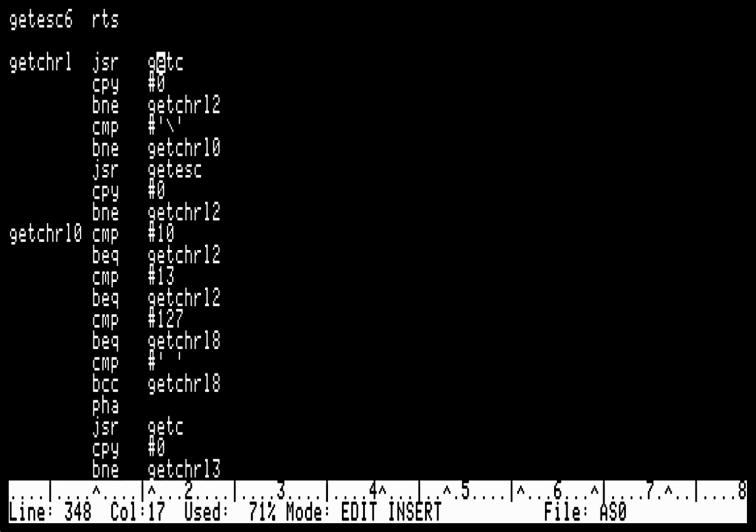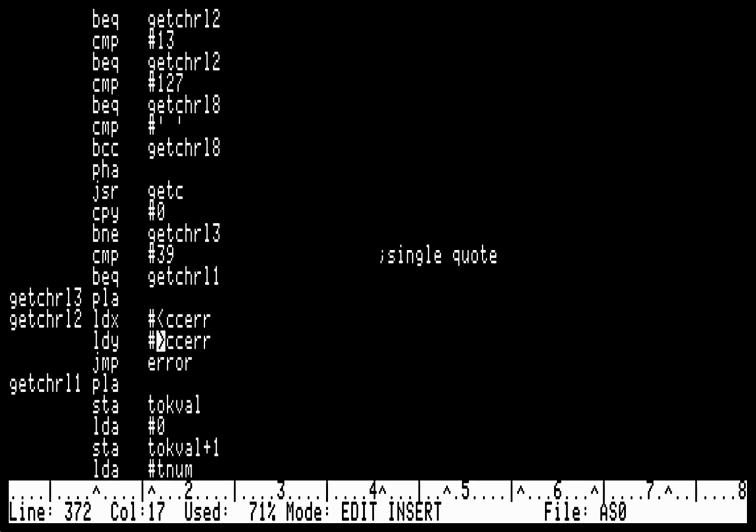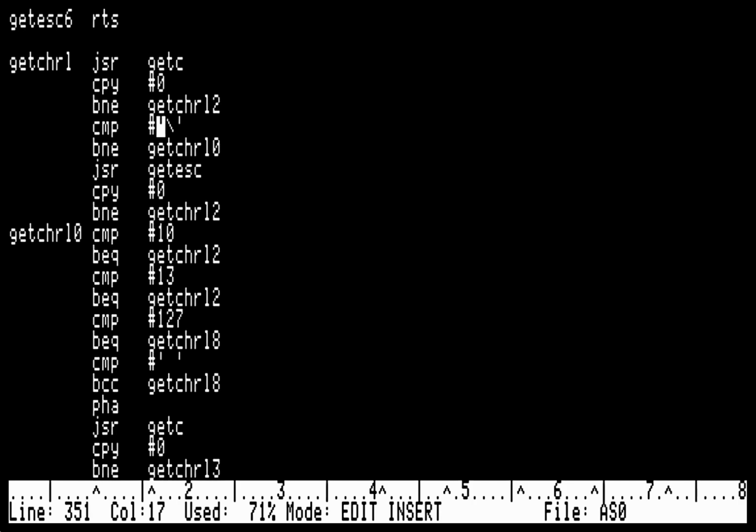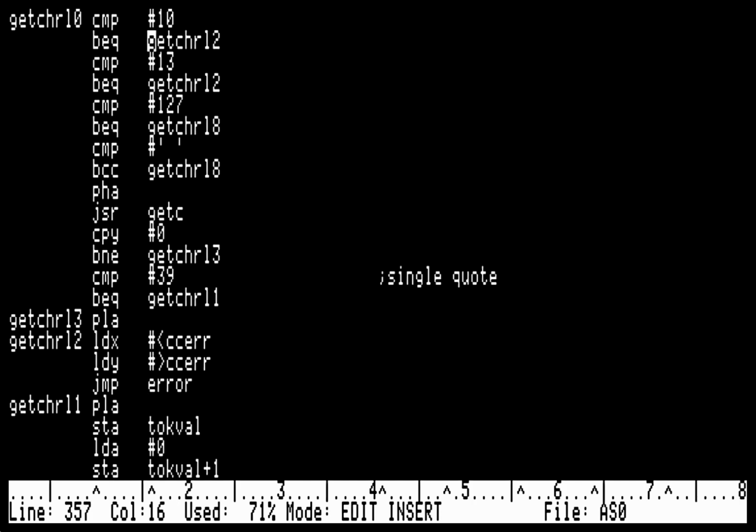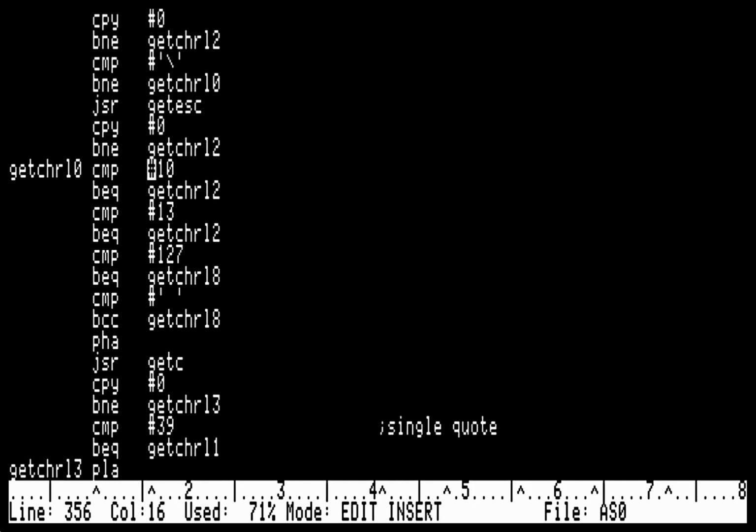Okay, here in get character literal, we're getting a character. We see, is it an EOF? If it's an EOF, we go down here, which is an unterminated character constant. If it's not a backslash, we just skip down here. If it is a backslash, we go to getec to look for an escape sequence. And then coming back from that, we could have an EOF or a control character. So we check for an EOF again. If it's an EOF, it's an unterminated character constant here. If we did not get an EOF from getec, we start checking.